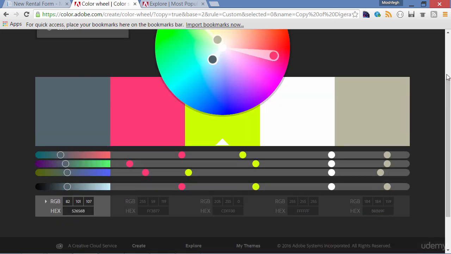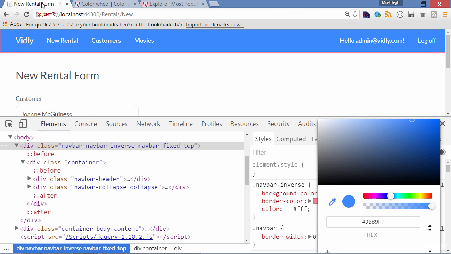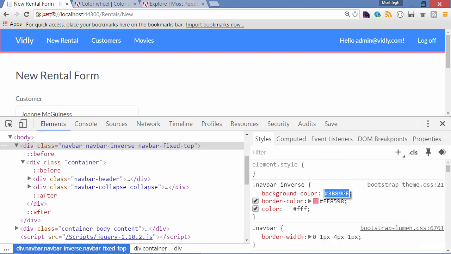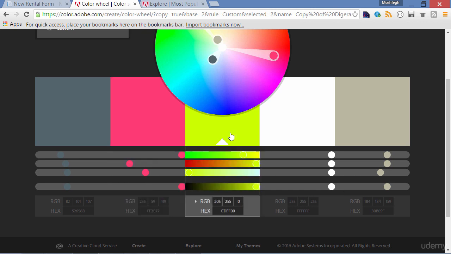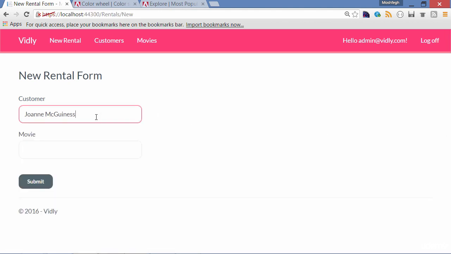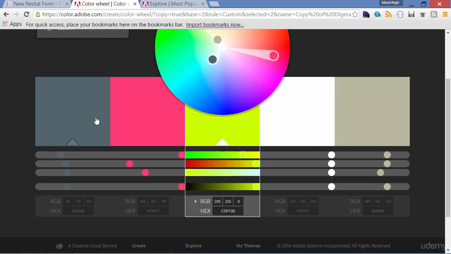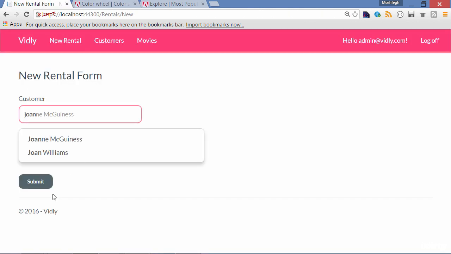So I came here, I like this pink, I selected it, found the hexadecimal color code, copied it, came back here, and simply pasted that here. And then I use this green as the highlight color. So in our type ahead, let me show you one more time. This is the green. And I use this gray for our buttons. Here it is. So this is just a matter of experimentation and trial and error. There is no right or wrong. You just need to play with various styles to get a nice look and feel.